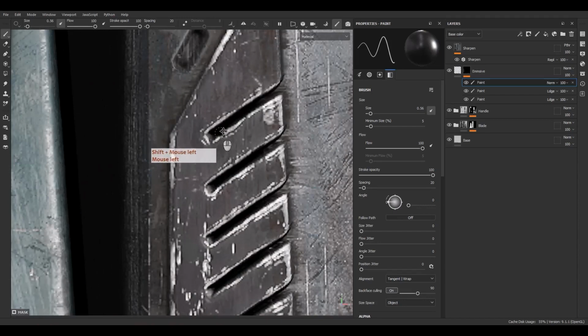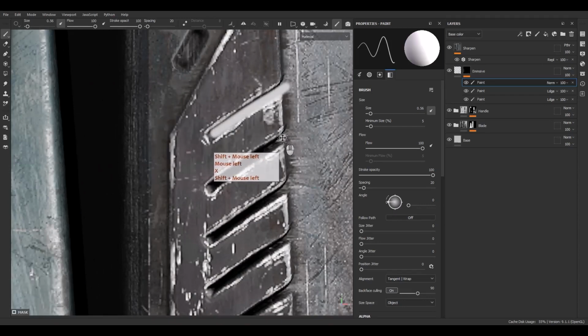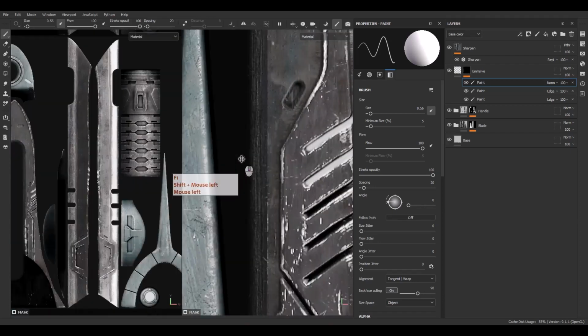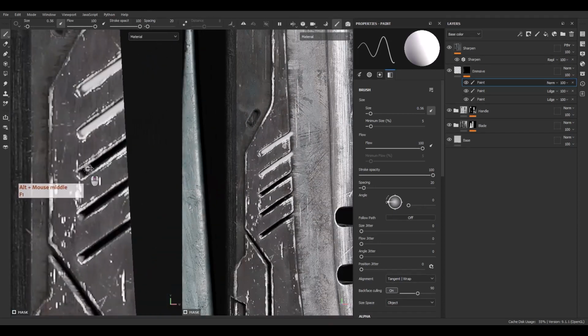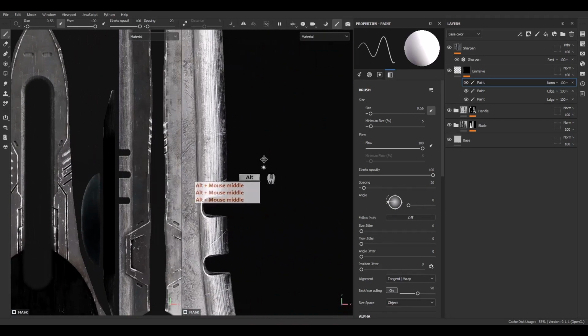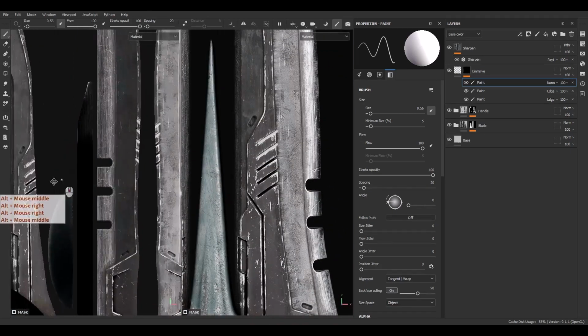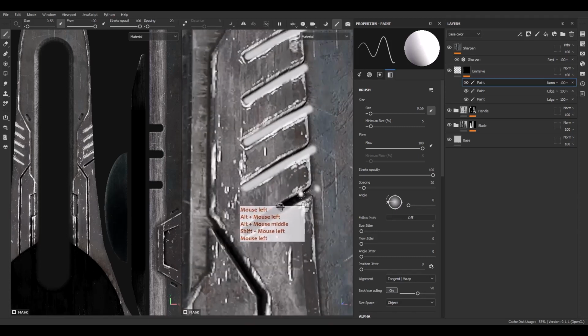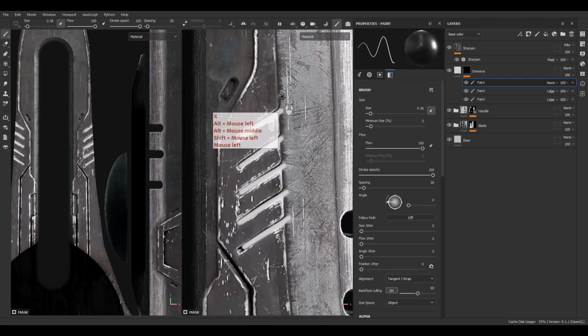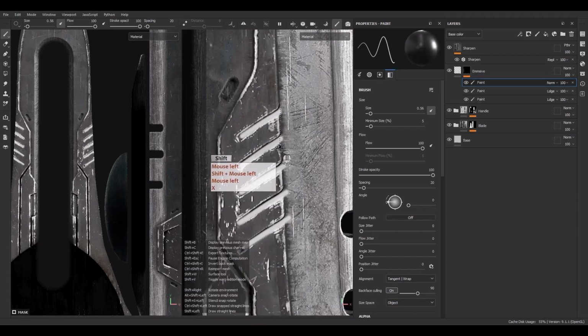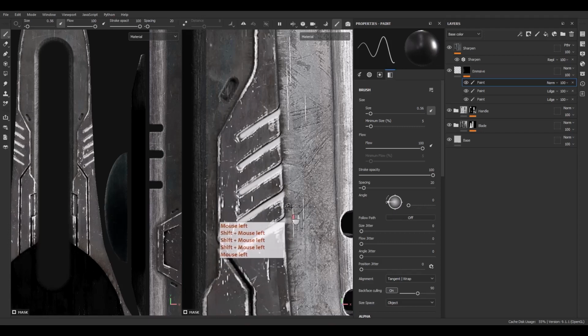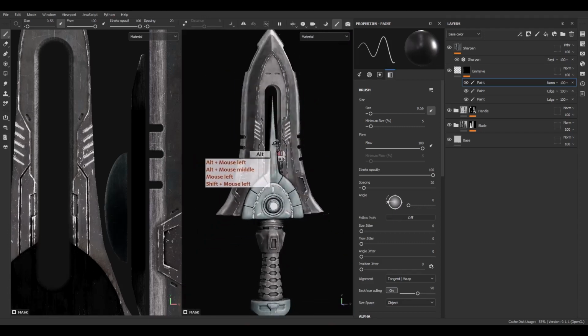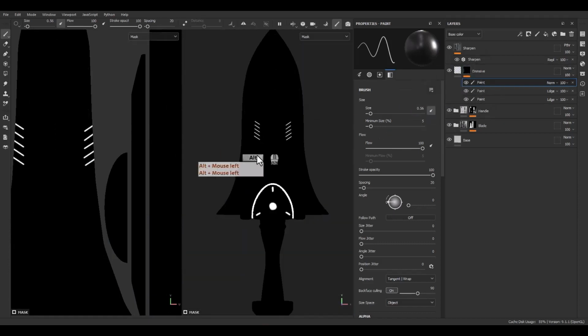And let's paint the emissive line here, here, and we can do this in 2D mode. But I prefer to do this on 3D because we have something like this. So in this way we can keep the continuous painting. So yeah. And let's remove this area that we don't want to have. Okay, that's it. And this is good. This is the emissive mask that we have right now.